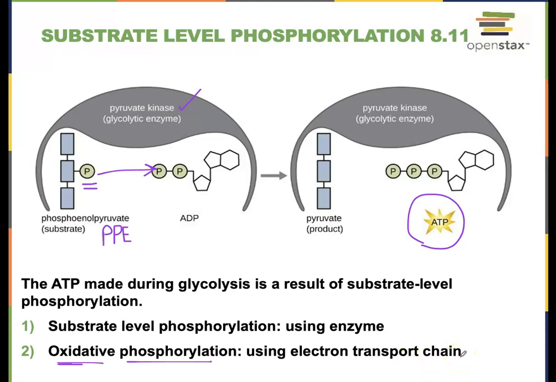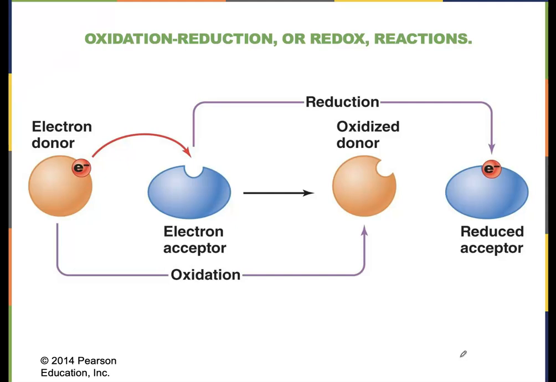Okay, so let's move on. We'll look at that. When we talk about the process of oxidative phosphorylation, that second way we make energy, we are going to be using oxidation reduction reactions, breaking down glucose. Okay, so glucose is C6H12O6. We're going to take glucose combine it with our oxygen, and then we're going to get, out of many, many, many redox reactions, the final product that we're going to have is going to be water.